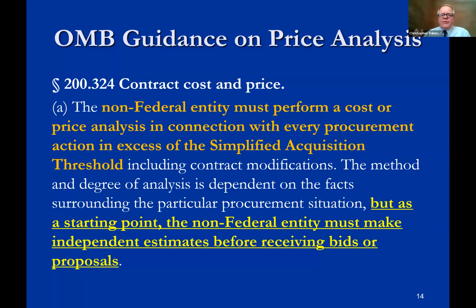In the federal space, if the agencies do an independent price estimate, it's their choice whether or not they want to share it with the contractors. If you share it with the contractors, you're almost facilitating price cooperation because you're giving the contractors a target. If you don't share it with the contractors, as a practical matter, during a bid protest, it may be the subject of either a price reasonableness attack or a price realism attack if there's a huge variance between the winning bid and the independent price estimate.